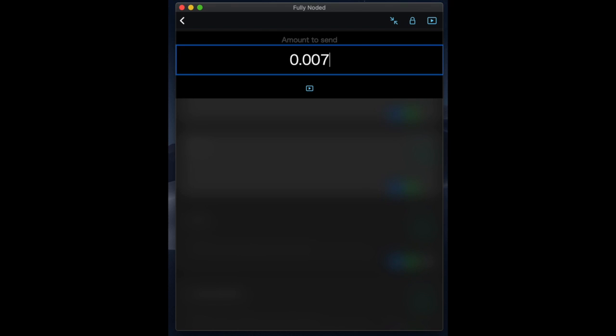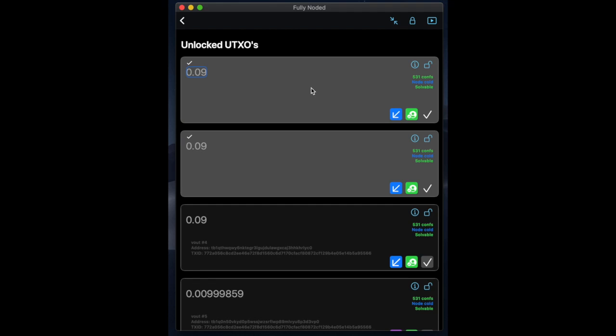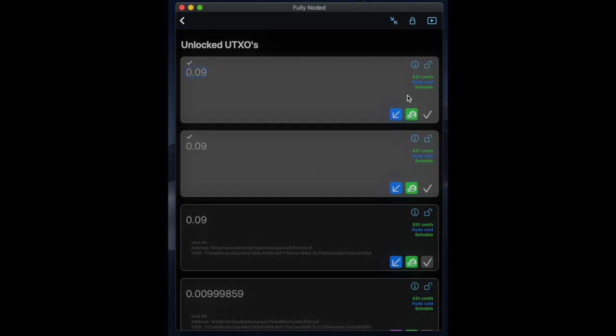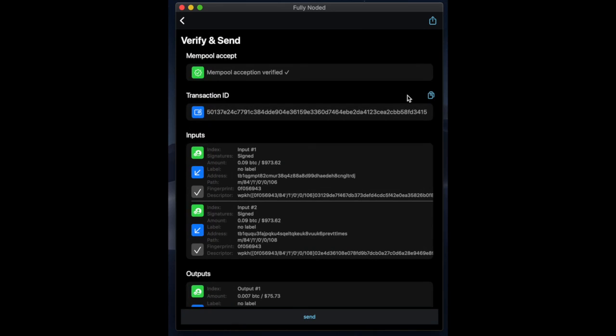You can add an amount here. On the Mac, on the iOS version, there'll be a keyboard and a sweep button. So if you wanted to sweep the entire UTXO, you could do that. You can press the play button. On Mac, it kind of forces you to upload QR codes from your photos library. So I've just selected a QR code in the form of an address there. And because I have the signing words on the app for this single signature wallet, the node created the PSBT and the app went ahead and signed it. The transaction is verified to be valid and would be accepted by the mempool if we broadcasted it right now.